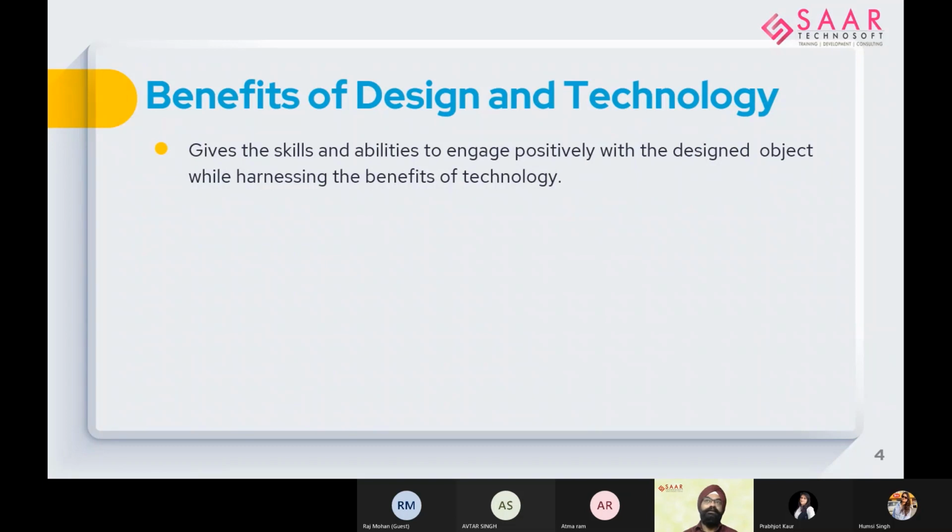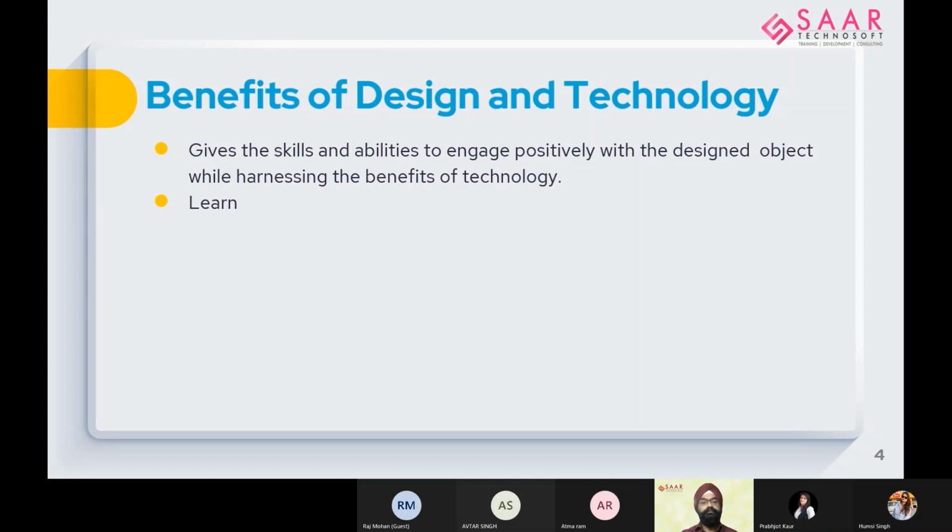When you design something, you are basically exploring how things work, and your observation grows. You are bringing in your skills to observe the various things, how things are related to each other. And while designing, you may also be learning about the various cultures as well. How cultures are associated with design, that also we will be discussing here.